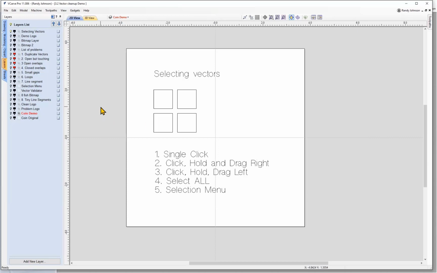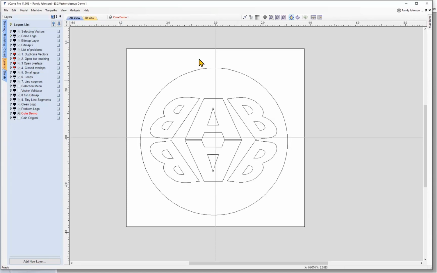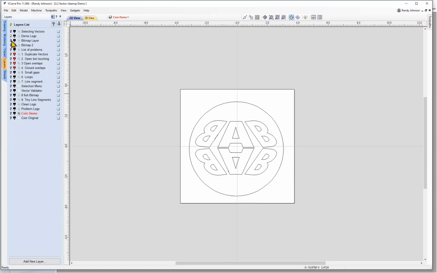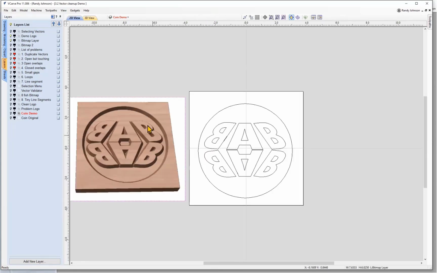I'm going to say that probably 90% of your vector problems and toolpath problems, if it's a vector problem, will be related to one of the things I'm going to show you. So first off, this is a logo. Let's say we want to VCarve this. The result that I want, of course, is this. That's my reverse V-carving. That's the way it should look.